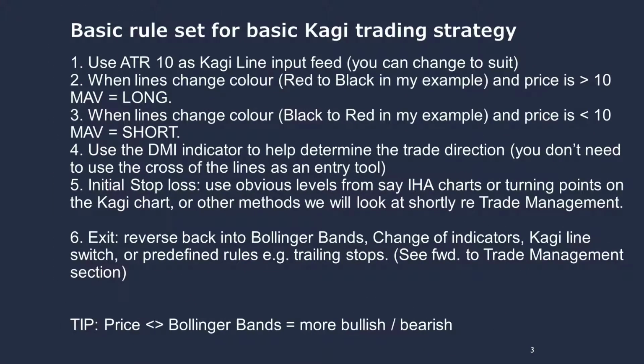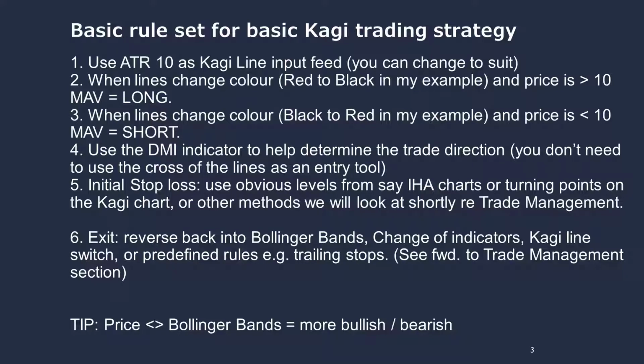So what are the rules of the strategy? So here are basic rules for that strategy. For the line size approach, you're going to use an ATR of 10. If you want to play around with that, look at the other options, my version, fixed size, up to you, but for this one we're using ATR 10. And the basic first rule is the obvious one: when the line changes colour from red to black, we get our buy, and sells in black to red.